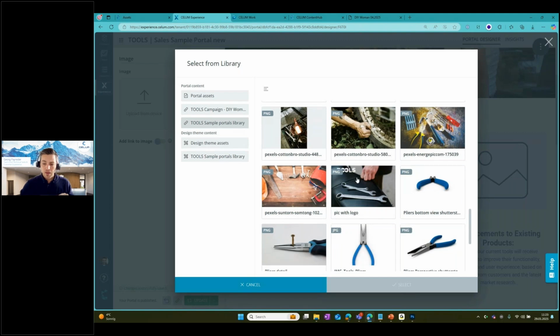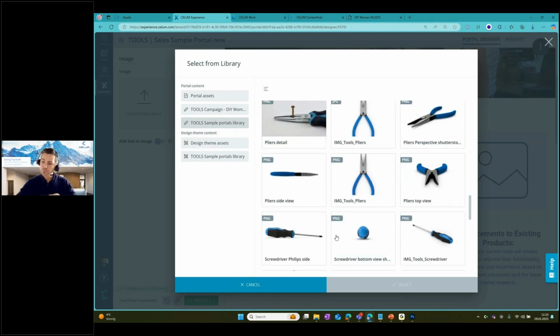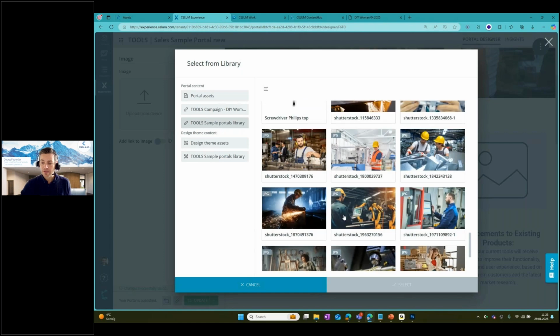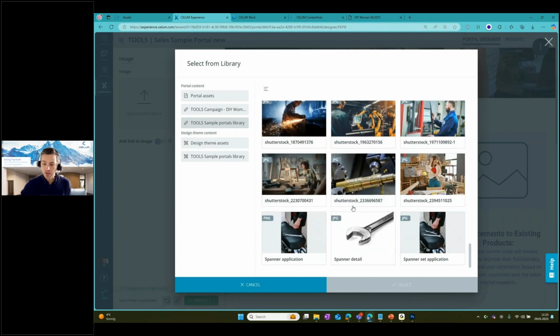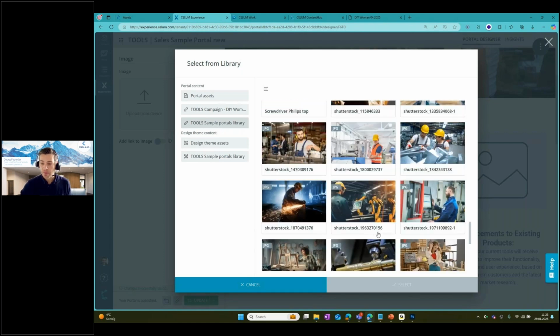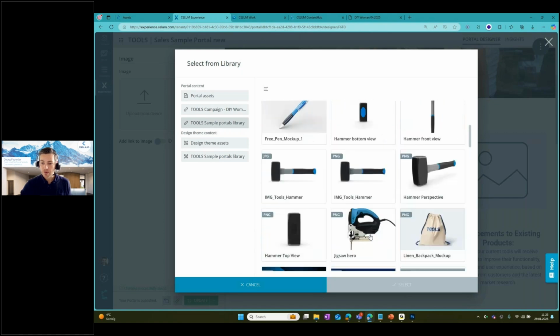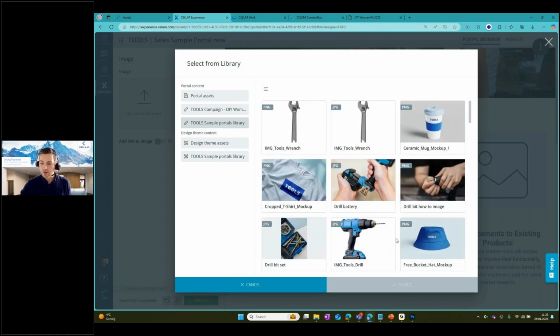Before we see them and select them, I want to show you also different libraries and features. Here we see content which is already in the portals, which is already used, and I'm also able, of course, to pick that one here. Like the wrench or the drill. That's the possibility where you have a pre-selection of content which is collected in a library and then embedded or used in the portal.